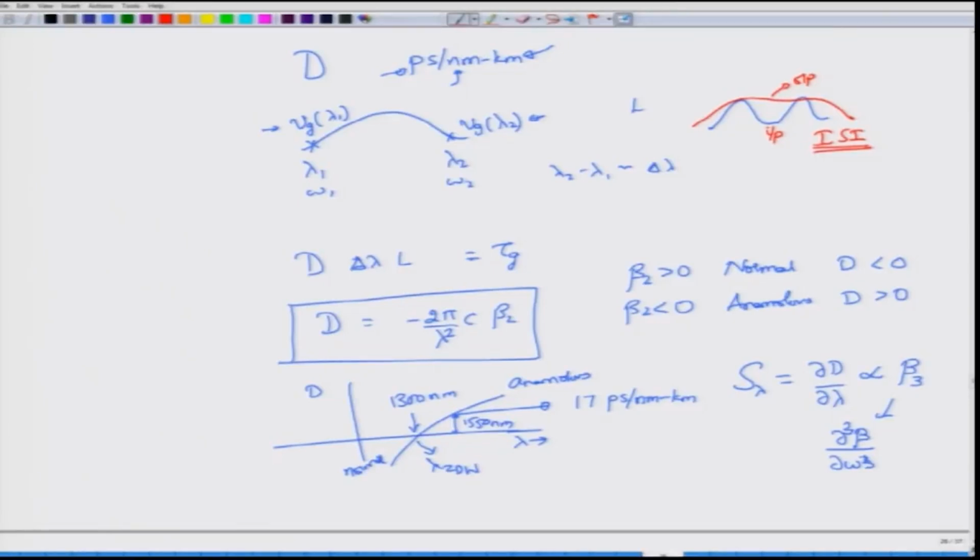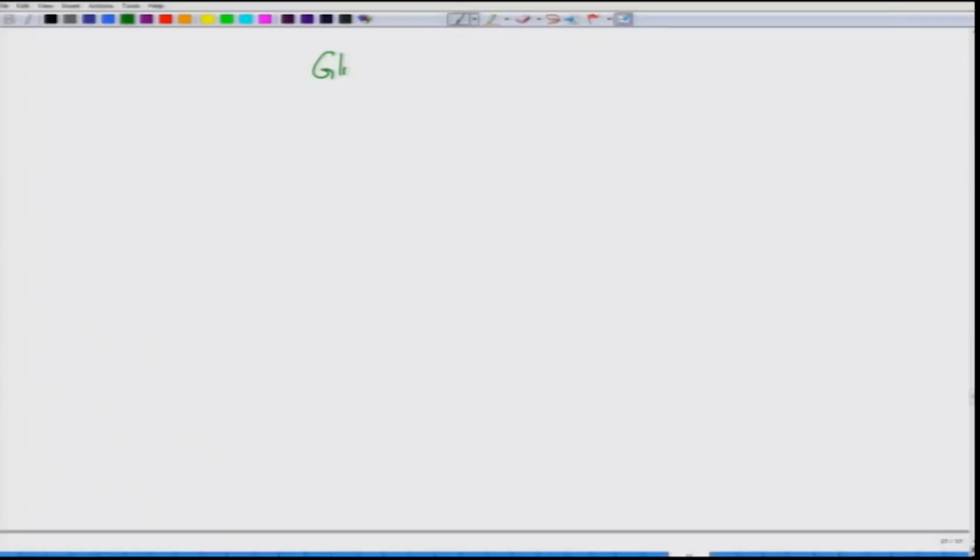Of course, dispersion has other effects such as chirping, pulse compression, pulse expansion. There are other uses of dispersion as well, especially when you combine it with nonlinearity. Those are different applications that we do not want to go into, but we want to understand where this dispersion is coming from. Okay. To do so, I will do a little bit of hand waving. Okay. These results are actually taken from a paper which I mentioned to you earlier, by Gloge. I think it was 1971, I do not really remember, I will give you the details later on.